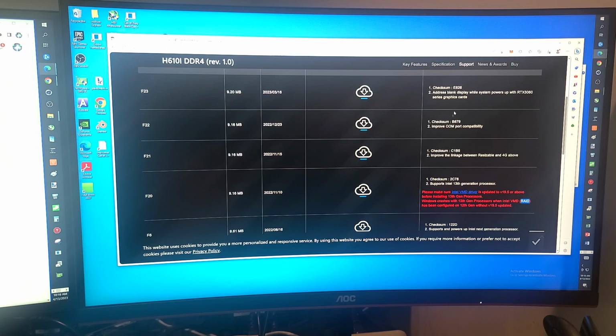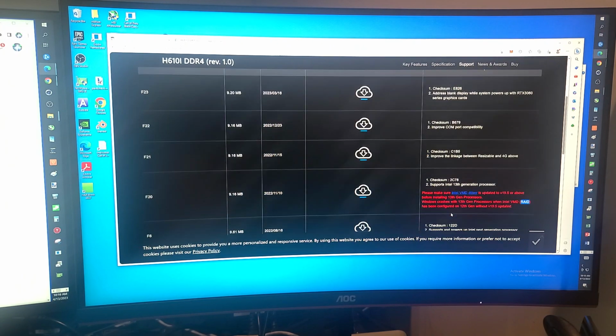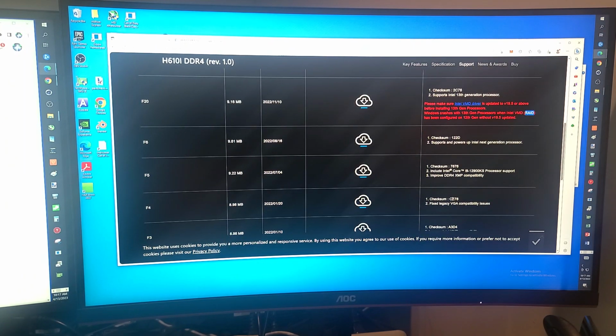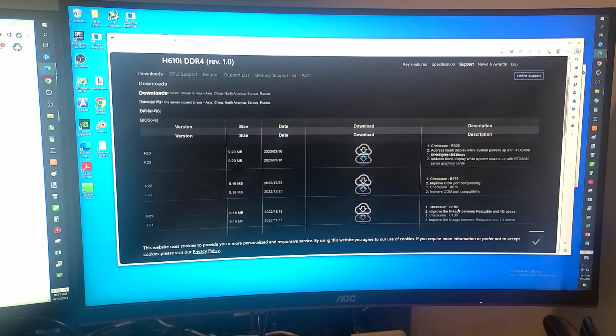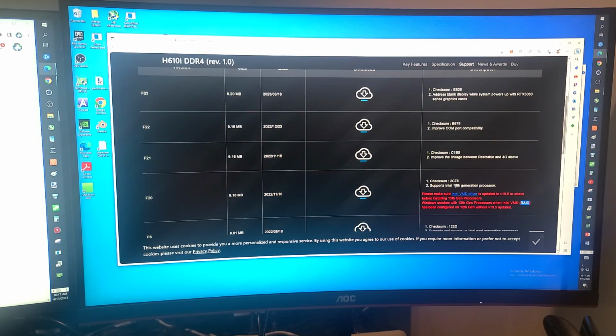Now we see other stuff in here: issues with 3060 graphics cards. I've seen this in a few places. But the reason to read these is to see, hey, do I really need to do the BIOS update? If your stuff is running good, don't mess with it, okay? If you have a 12th gen, and you're not planning on upgrading to 13th, probably best not to update it.